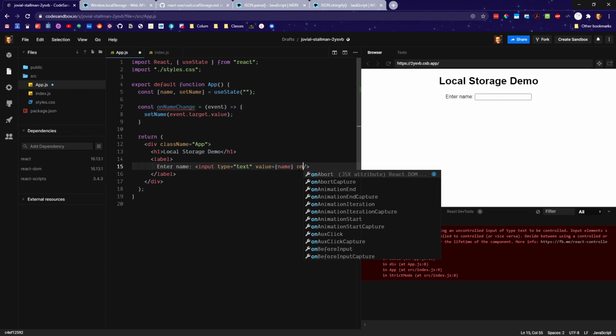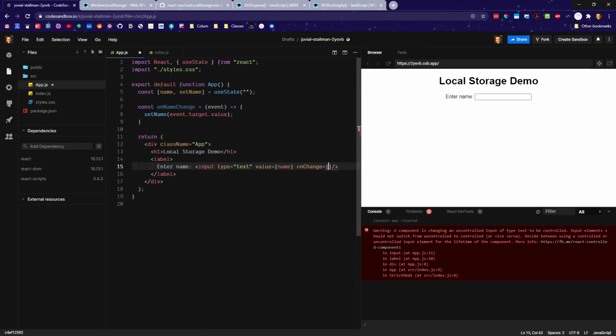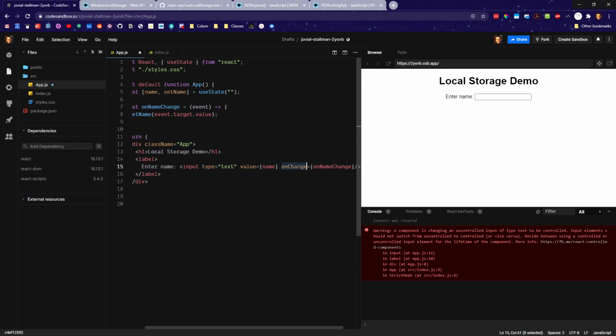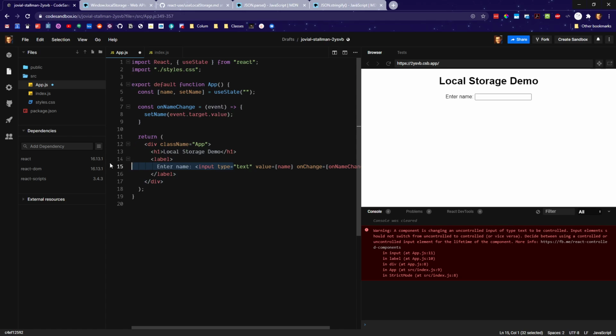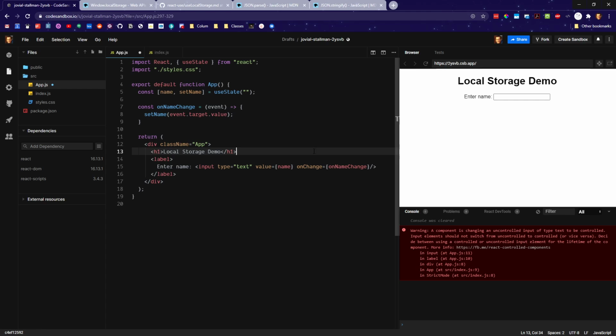So now we can pass that into the onChange prop for our input. These should be hooked up together now, so that if I start typing in here, our state should update, and this name value is now our piece of state for driving this input.